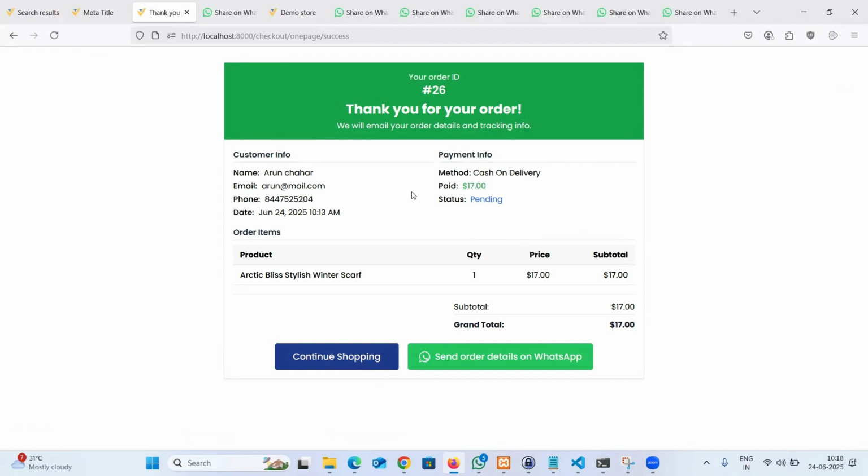Yes, you don't need any APIs or anything else. All you've got to do is tap on it and it sends from the customer's WhatsApp to the admin WhatsApp, and the job is done. We got the notification, right? So let's go ahead and check out how the magic happens. Let's place an order just for demonstration purposes.